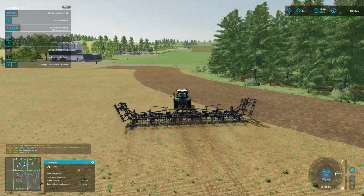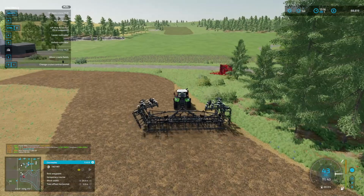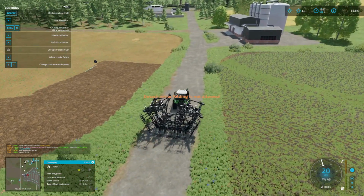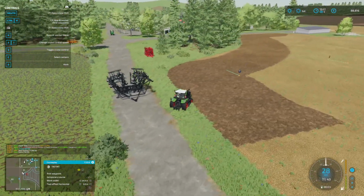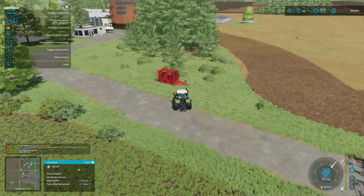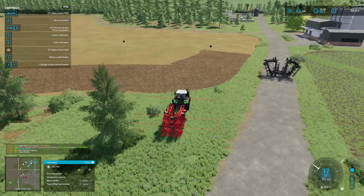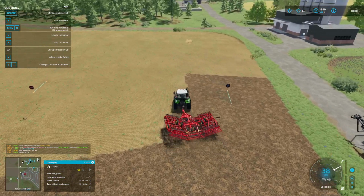Let's go back to our other cultivator and give some thought about if I want to keep going with this new one. Like I said, I've mentioned this many times. If I get something I don't like, I don't stick with it for very long. I will replace it ASAP. And that might be what's going to happen. Let's try this again. This one works well. I like this one. I'm going to see if there may be some additional options that don't skid around like that.